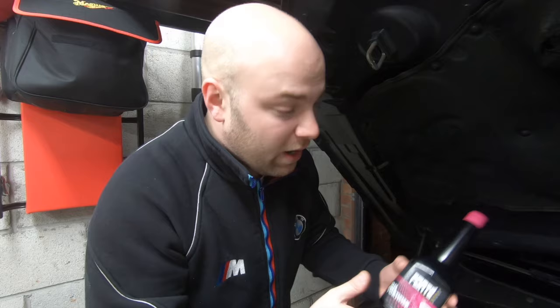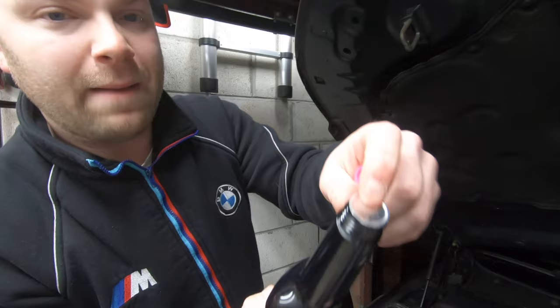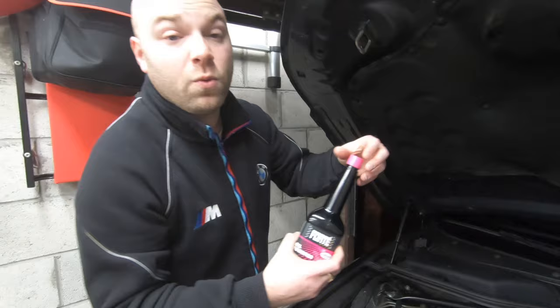All you do is crack it open — I'll show you right here. You've got a little cap that you just pierce, and then just pour it straight into your engine. The results work brilliantly, and it's a product I highly recommend. If you have got an oil loss, switch to Forte Oil Fortifier.